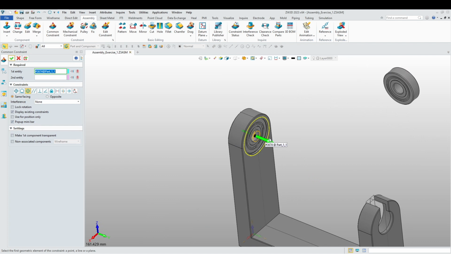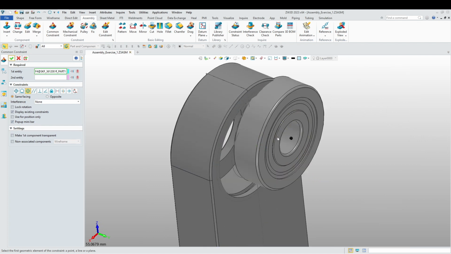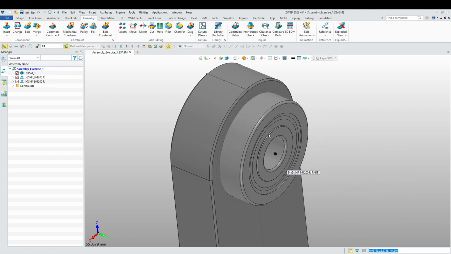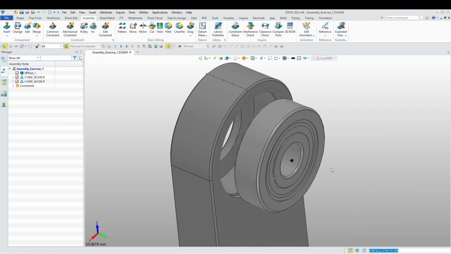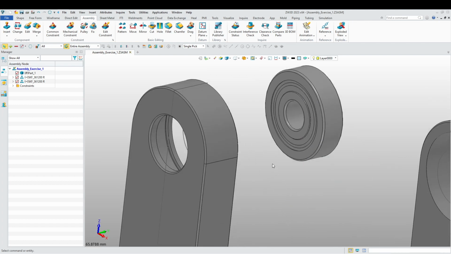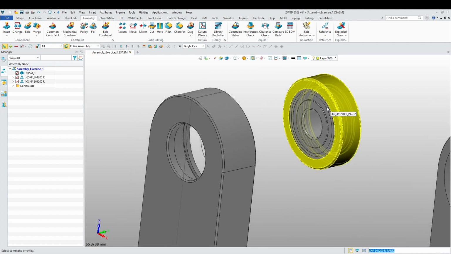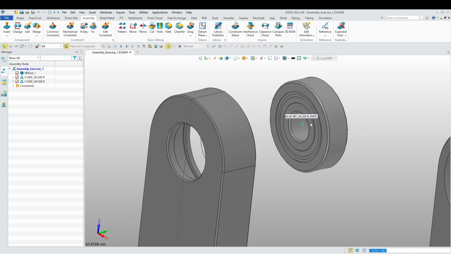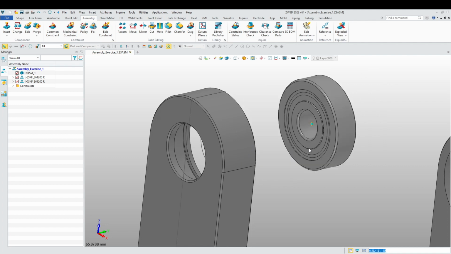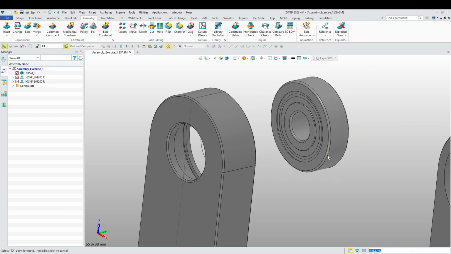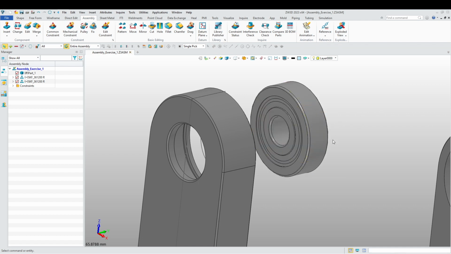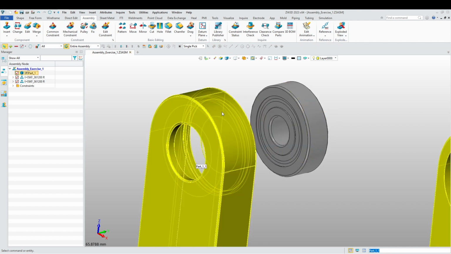Okay, so it fitted in there, but it still has freedom of movement outwards. I just want freedom of movement to rotate. Now it moves in the y-axis, and it also rotates, but I don't want it to move in the y-axis. I want it to be fixed and just rotate.